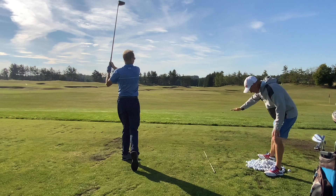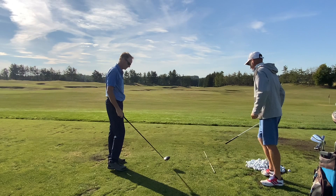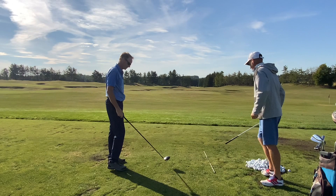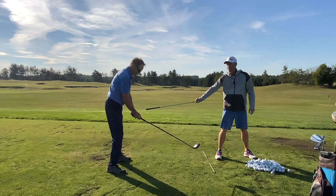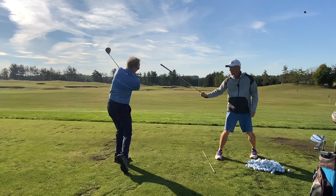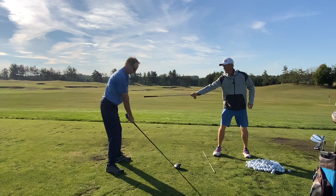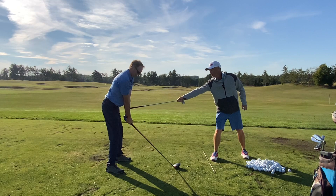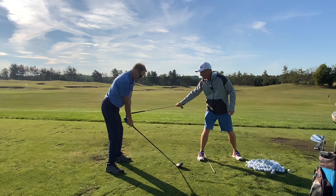Shorter finish. So if you can't stop, it's because you are still speeding up into the ball. One more time — set up to it. I want you to get your body square and forward but keep your arms back. Don't let anything hit this club. No arms, no club to club. Better. Same thing. Soften up a little bit, don't squeeze your arms so hard. Lose some tension. Give me your arms — bring the arms down. Stand tall. That's your finish, right there. You have to feel like you stop over here in order for it to end up there.